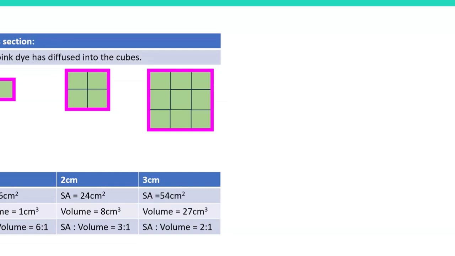Isn't that why lots of different animals have specialist features to help them live in different climates? That's another type of adaptation. It is an adaptation, but it's a specific adaptation of organisms for their habitats. These are more general adaptations of organisms to help them cope as multicellular organisms.